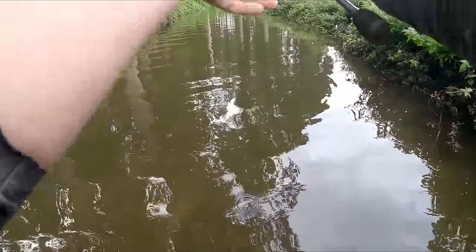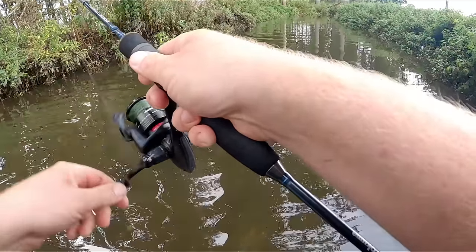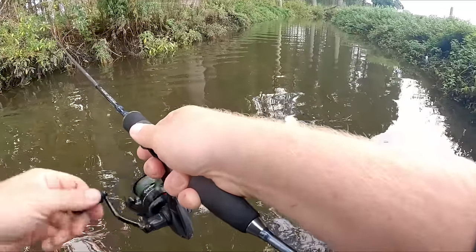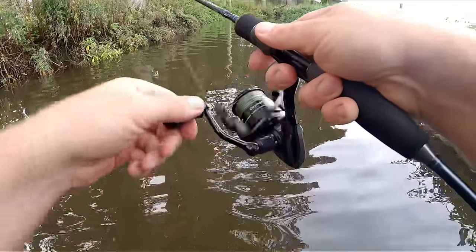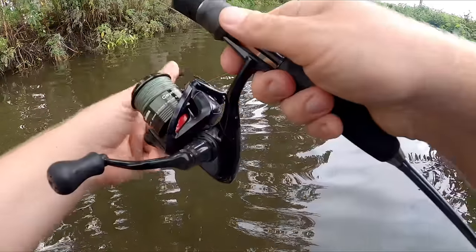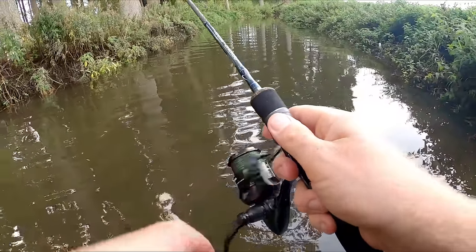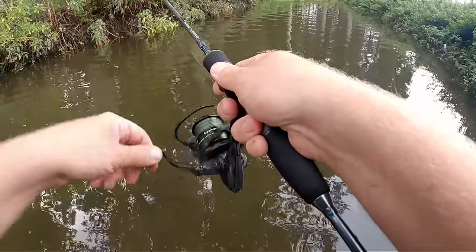Oh, there's some nice weed in the edge there. It's creating a slack water down the left-hand side. There we go. Oh, that was a big fish. Oh, we missed it. That was a really nice fish. That thing tried to pull my arm off. Jeez, he really slammed it. That must have been a chub, but it might have been a rogue trout, because there is a trout in here. There we go. Oh, I missed it again. There we go. We got it.